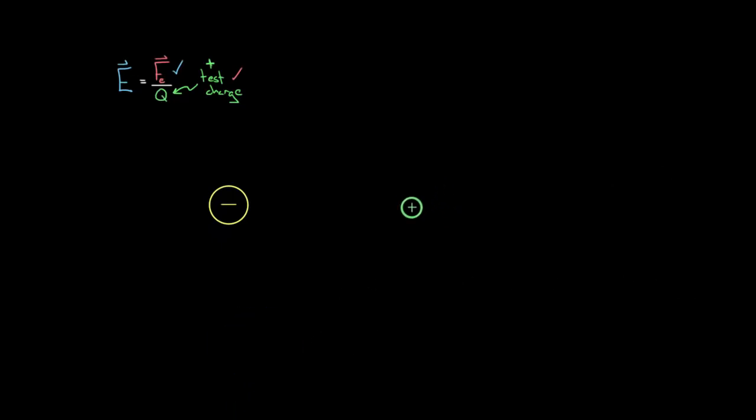Which way is the force on that test charge? Well, this time it's getting attracted to this negative charge. Opposite charges attract, so the electric force would point this way. And since it's a positive test charge and it preserves the direction in this equation, that means the electric field also points in that leftward direction. And we can keep mapping the field. We'll move the test charge over to here. The electric force this time is going to point up because this positive test charge is attracted to this negative charge. And if the electric force points up, that means the electric field also points up in that region.